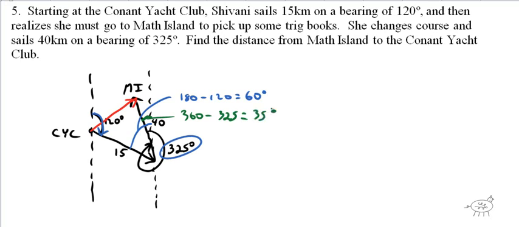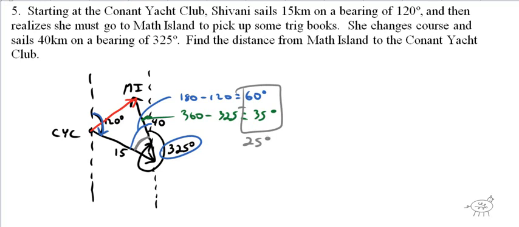So now I have that big blue. If I subtract the green, I actually get the angle inside here. I get this angle right here inside the triangle, which is perfect. Okay, so I got it all written out here. So 60 minus 35 gives me 25 degrees. And that's the angle between the 15 and the 40.